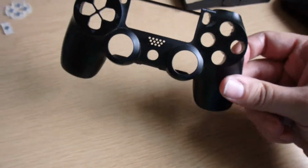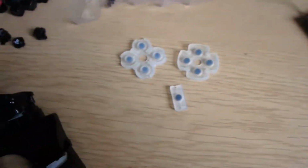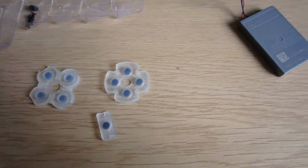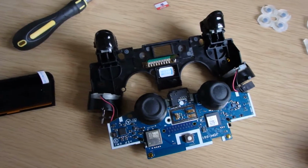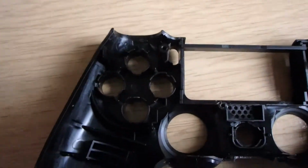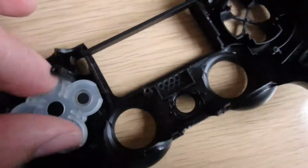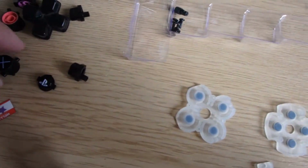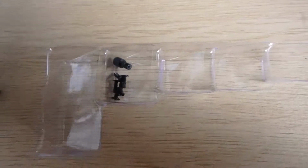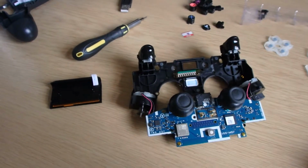There's a top half, and we'll be soaking this, giving it a bit of a clean, just to get rid of any imperfections. You've got your battery, you've got your little plastic bits that will be on top of the controllers. So in effect, when you take this section off, you'll have all your buttons in the holes, and then these bits will be on top like that. You just pop them off. Here's all your buttons. I'm going to give those a soak as well, just to give them a bit of a clean. There's all your screws. Now you've only got 5 screws and the reset switch. All of that is pretty much it.